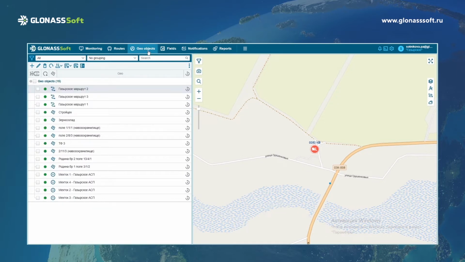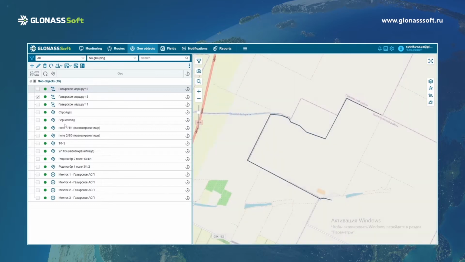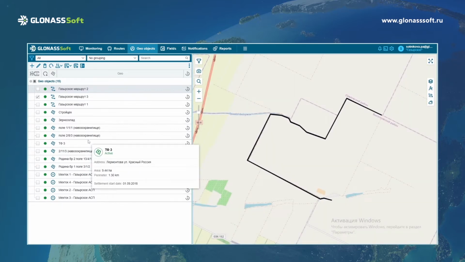Geofences. In this module, you can mark all geographical spots within your working area. For example, spots of garbage pickup, harvested fields, construction objects where machinery works, and etc. You can display them on the map and create a quick report on the basis of this data. By the way, such geofences are available only in the module Agri-Technology.